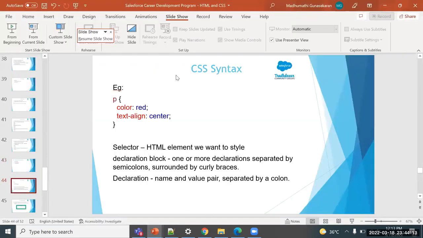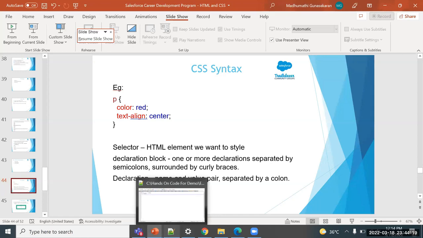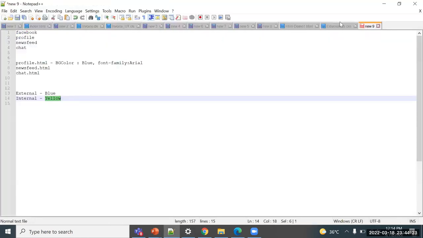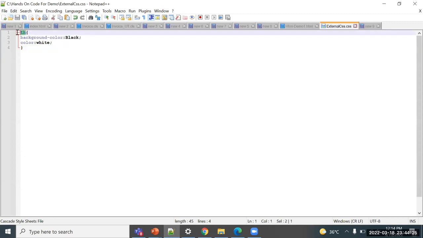The selector format. Like we have seen how the CSS style should be written. First you have to write the selector, meaning to which element it should be applied, and then the name value properties, meaning which property we need to change and to which value.